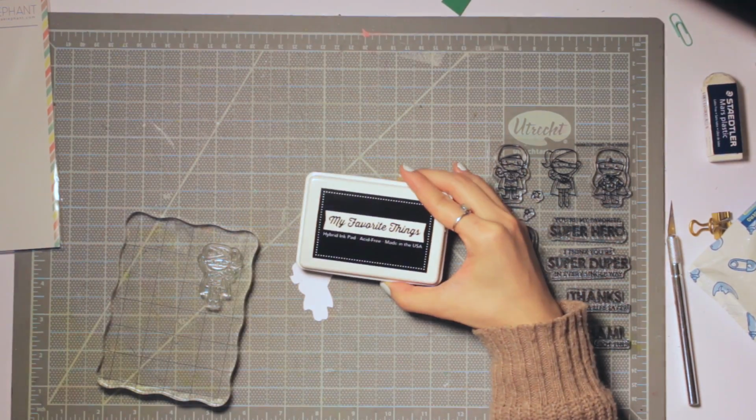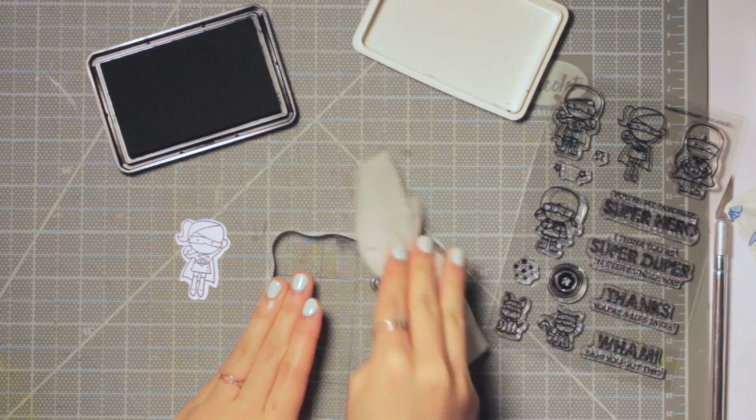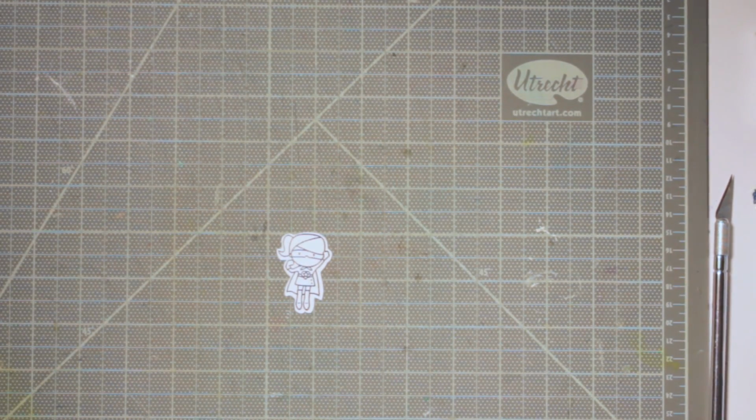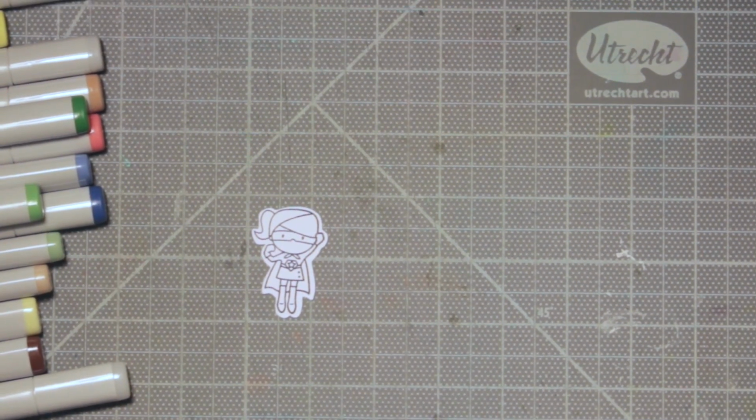So I'm just pulling out one of the little cartoon people here, and I'm going to be stamping this in My Favorite Things hybrid ink because I'm going to be doing Copic coloring afterwards, and this is an ink that won't bleed. So I just pulled out my Copic markers here.